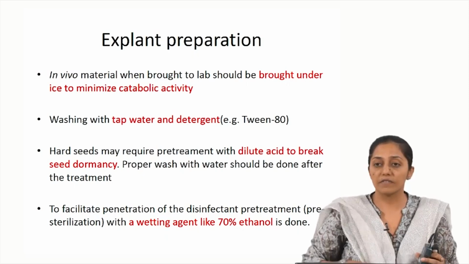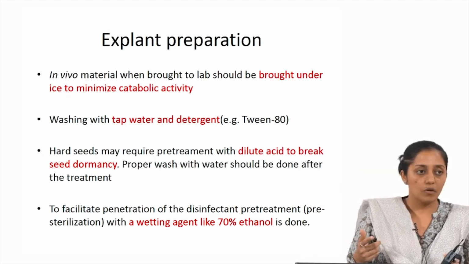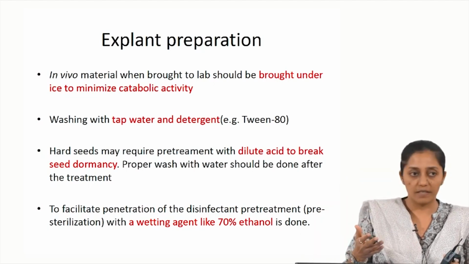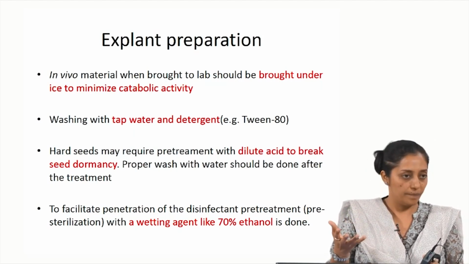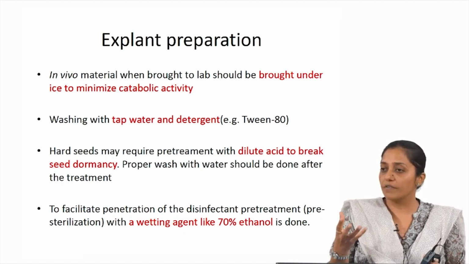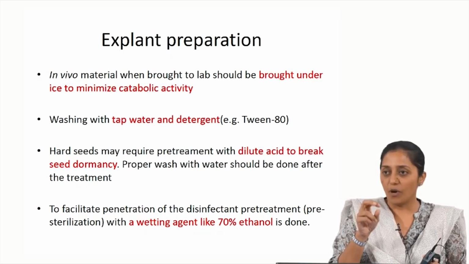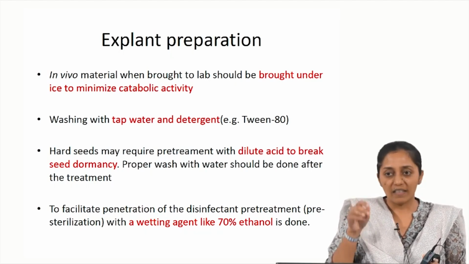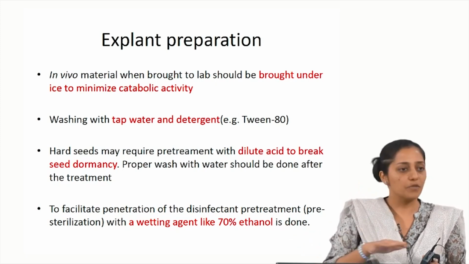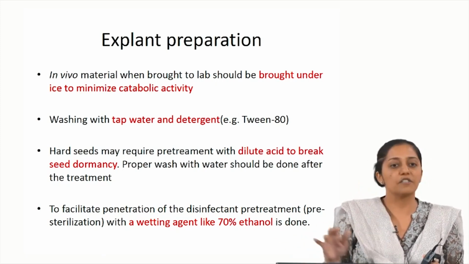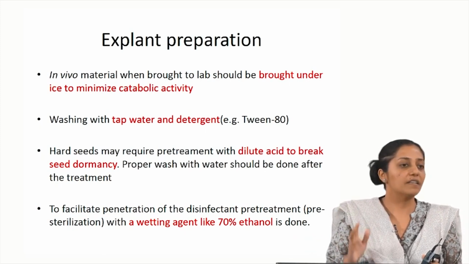But what does it do to surface tension? And of what? The liquid in which the wetting agent is there. So suppose you then provide the disinfectant. What it would do is reduce the surface tension of the liquid. When you say it reduces the surface tension of the liquid, it means the attraction between the molecules of the liquid is reduced, so that they can get dispersed and get inside the gaps available on the explant surface, thereby increasing the probability of penetration and disinfection.